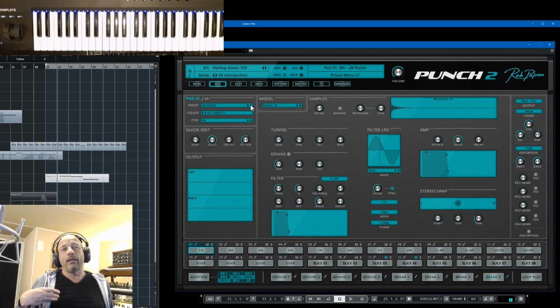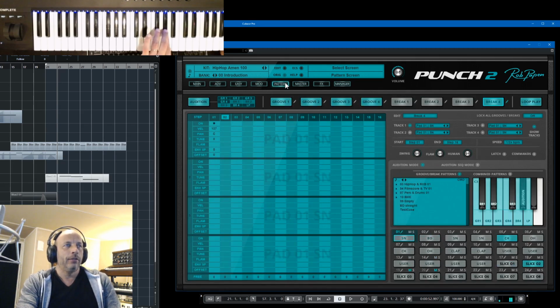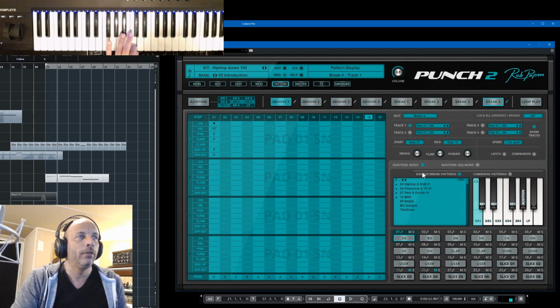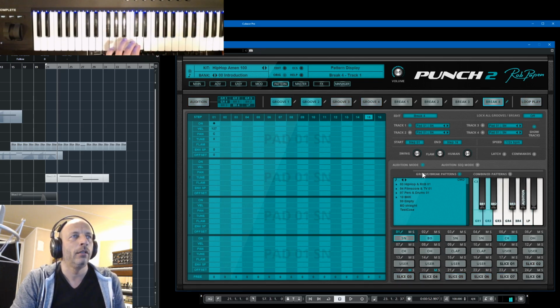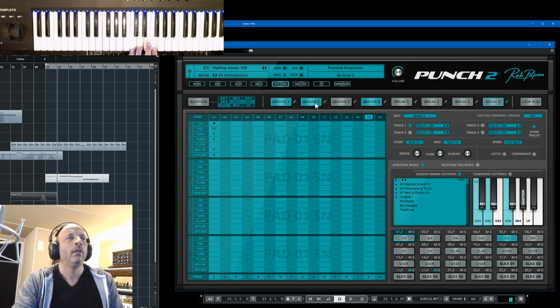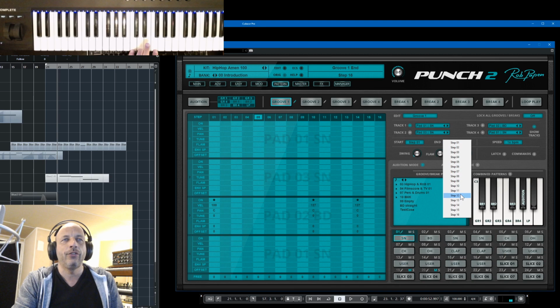If you go to the pattern, you see now 16 steps, but if I want to go down with these steps, that's 12 or let's say 6.